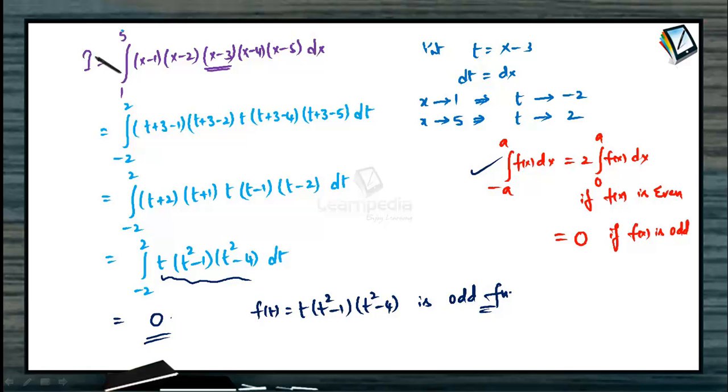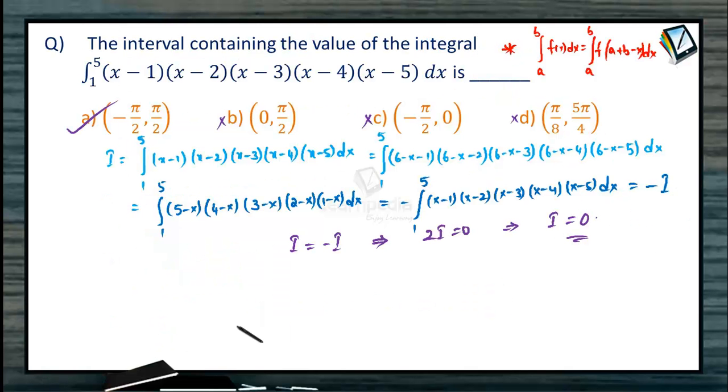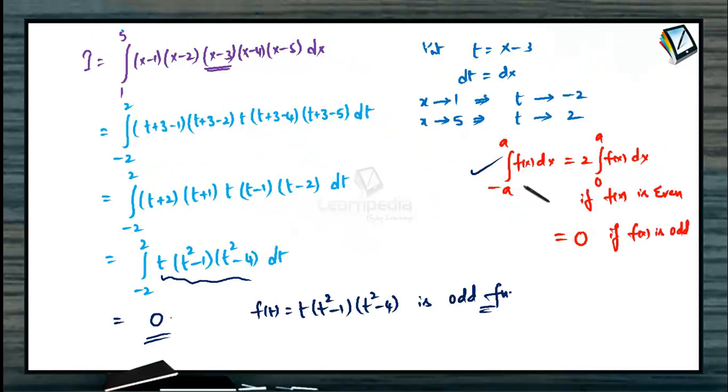So this is the same as the value of I we calculated in the previous method, but here we have used a different result. There we used integral a to b f of x dx is integral a to b f of (a plus b minus x), and here we have changed the variable and used the characterization of the function's oddness. Therefore the integral between minus a to a becomes 0, right?